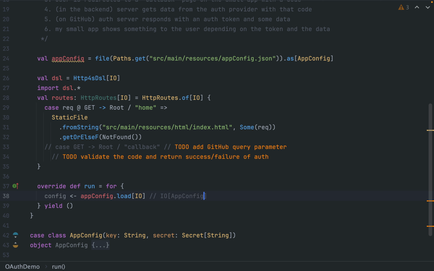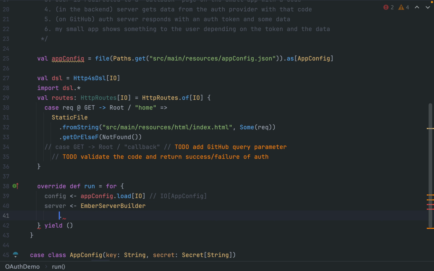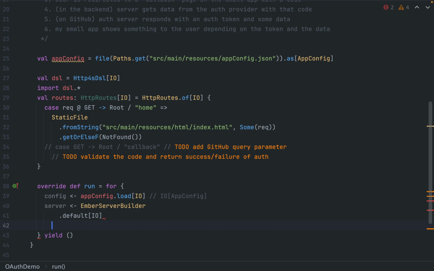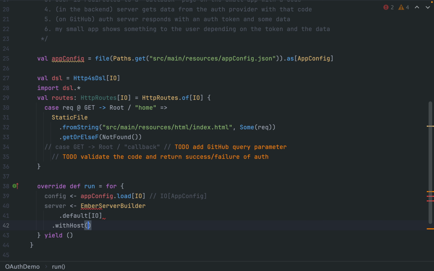Now, with this AppConfig as an IO, then I can spin up my server. So I'm going to say server as, I'm going to use the Ember server in Http4s. So I'm going to use EmberServerBuilder. I need to import that. And I'm going to say EmberServerBuilder.default of type IO. And then I'm going to supply the host and port. So I'm going to say withHost, and I'm going to use an s interpolator, the ipv4 interpolator.